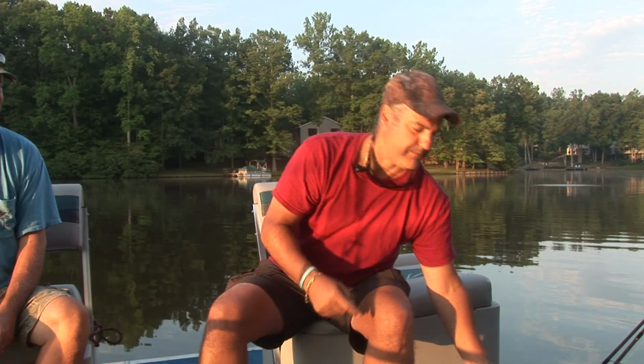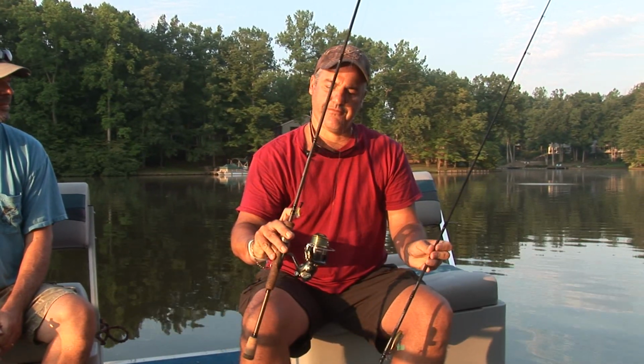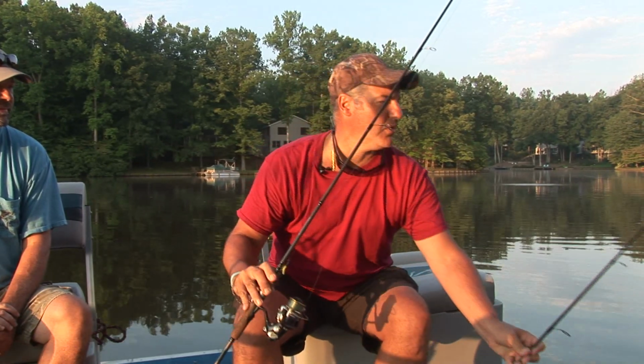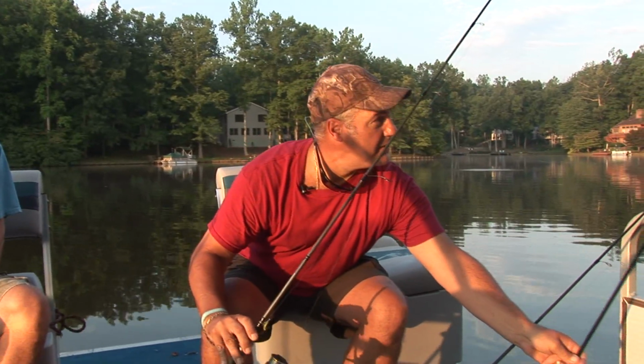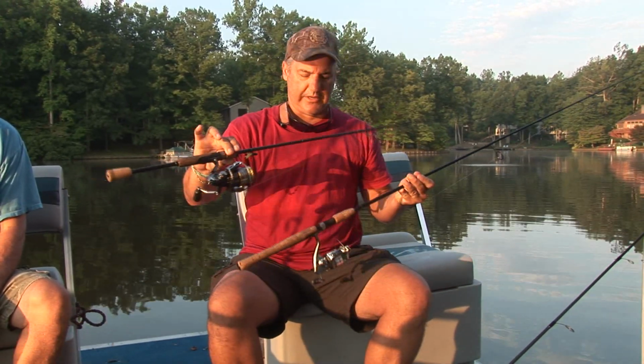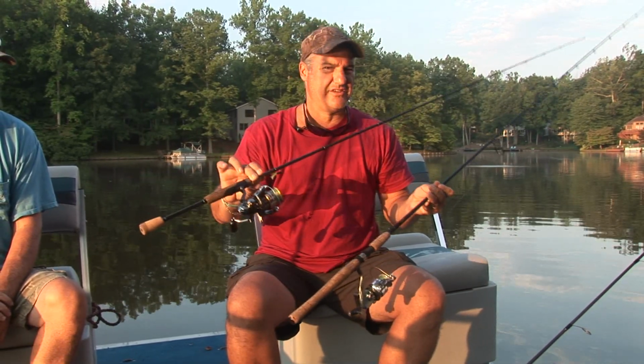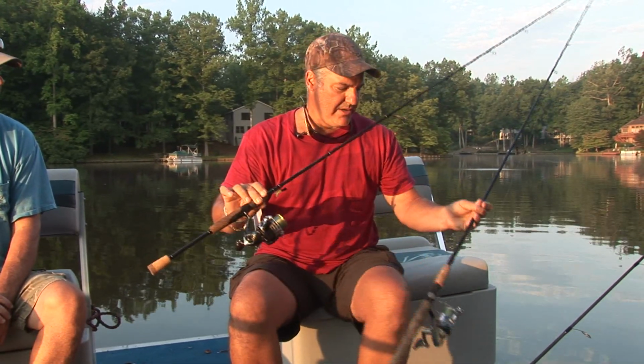Simple stuff. And I brought 4 rods and reels. I have one set up for top water action early. I have one with a little tube jig to catch some smaller fish. I have one that I'm going to rig with a regular worm on your Texas style rig. And as you can see, all I'm using right now is spinning rods. I'm trying to keep this simple, 6 to 8 pound test line, maybe 10 here and there, but I'm pretty sure it's just 6 to 8.